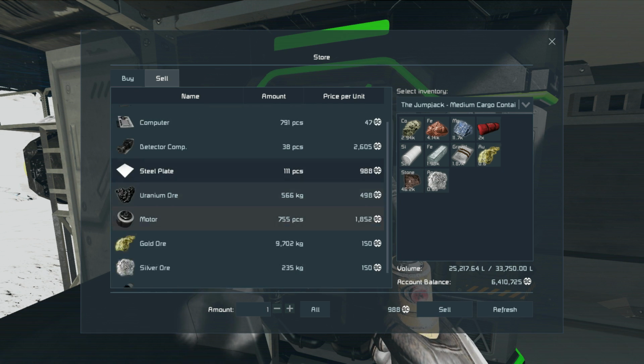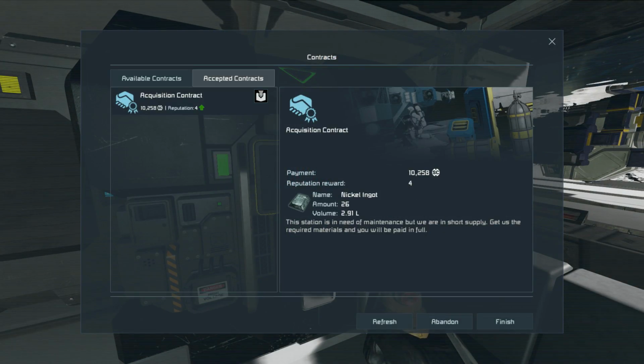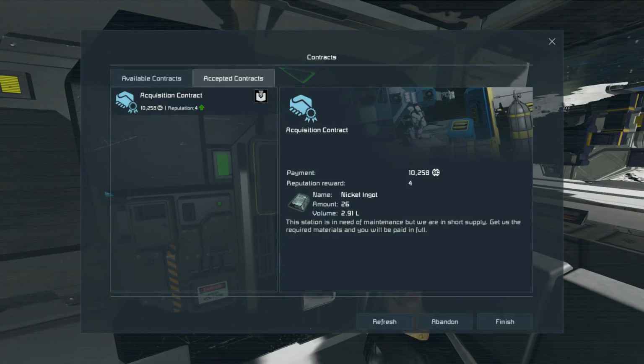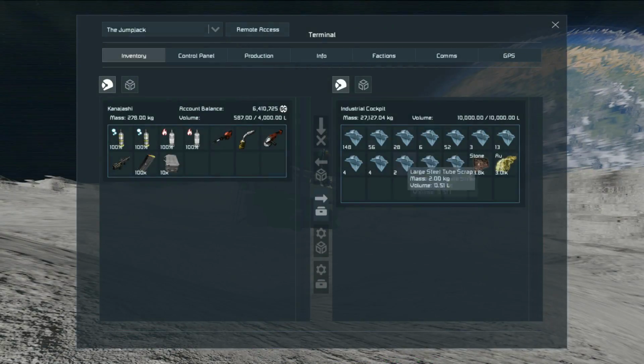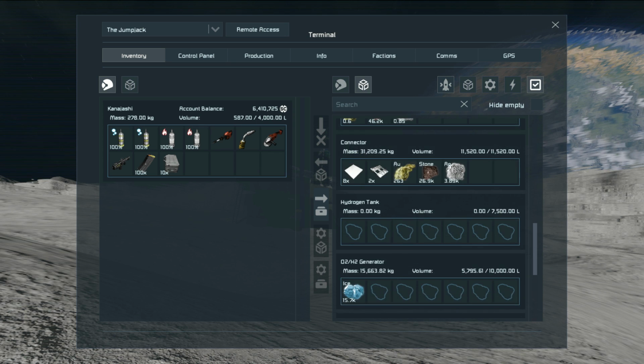Yes. Excellent. I need to move around where my items are. Accepted contracts. You should be able to finish that with the jump jack. 26 nickel. Do I not have 26 nickel processed yet? Come on, ship. Make me nickel. It's soon. Soon I'll have 26 nickel.